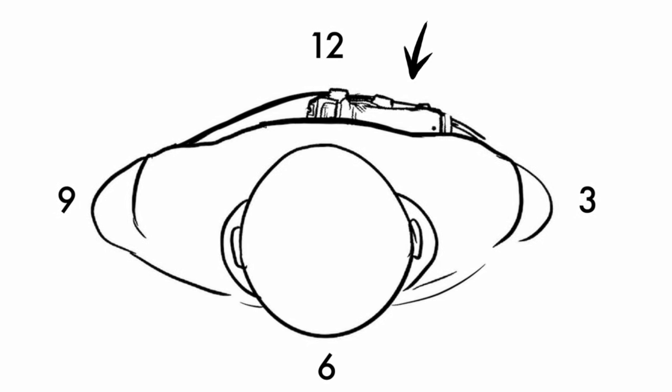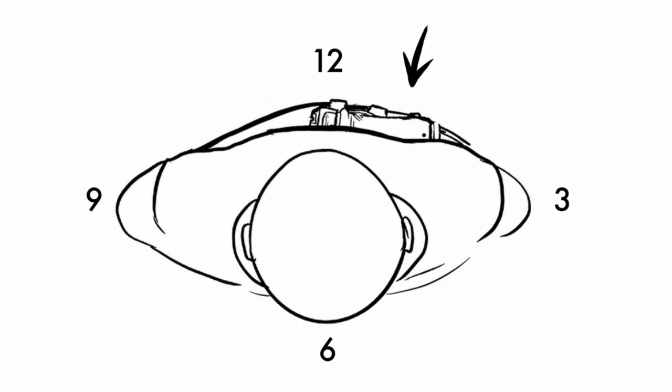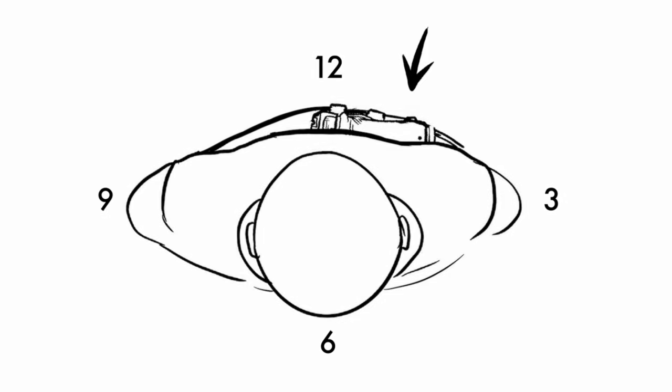In order to reduce printing, we're going to apply a number of basic concealment mechanics. We're going to cause the gun itself to conform to the body. That means that we're going to get the grip to rotate into the body, and we're going to get the top of the gun to tilt in.